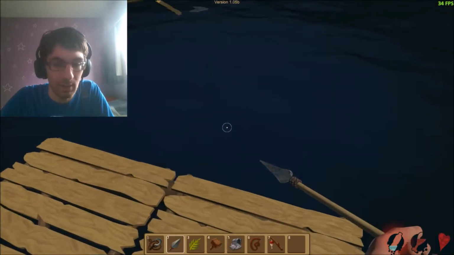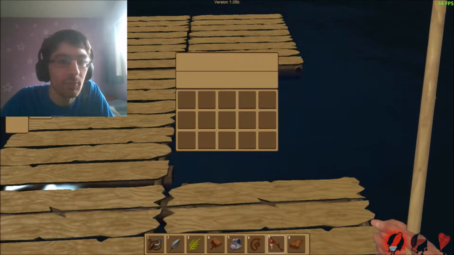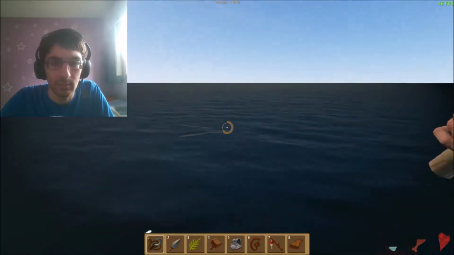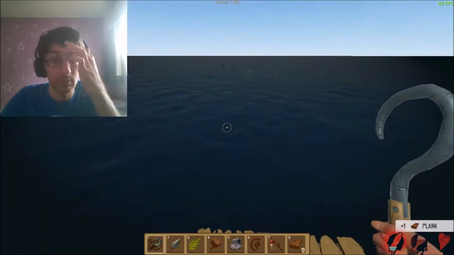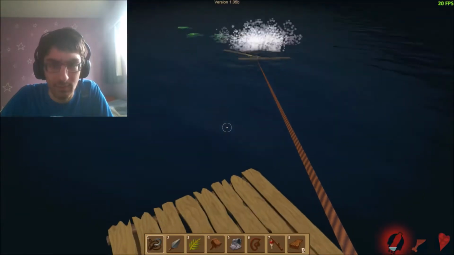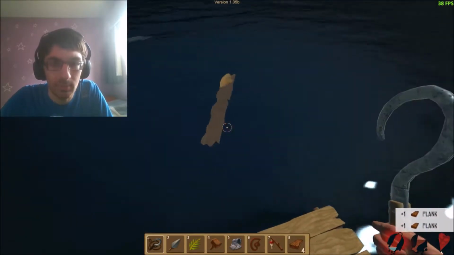Oh, I need water. How do I get water? Can I get this? Water purifier. I still need three more scrap in order to do that. Okay. Well, that's not good. And as for food, I know what I need to do. I need to fish. Oh, there's so much stuff passing me by. Get over here. Thank you very much. So I need three more scrap.